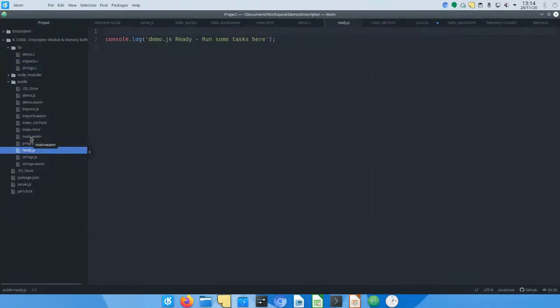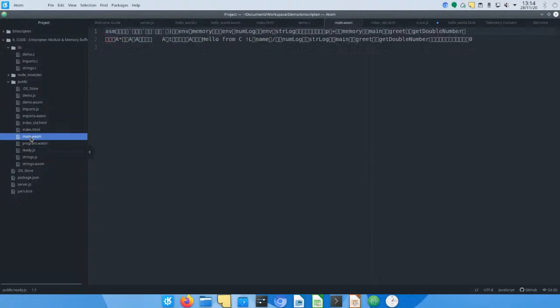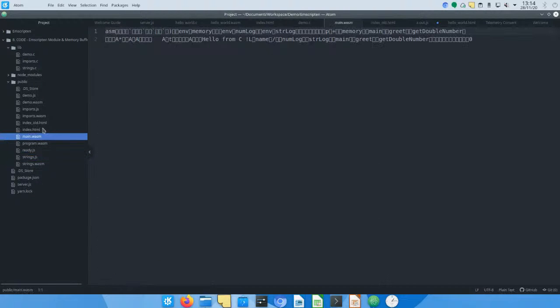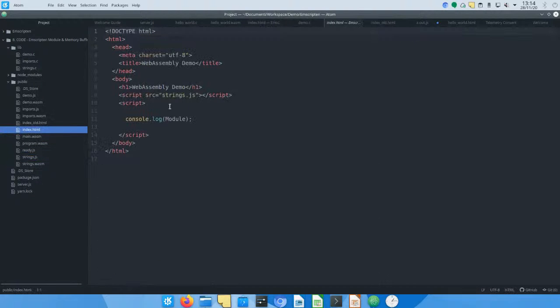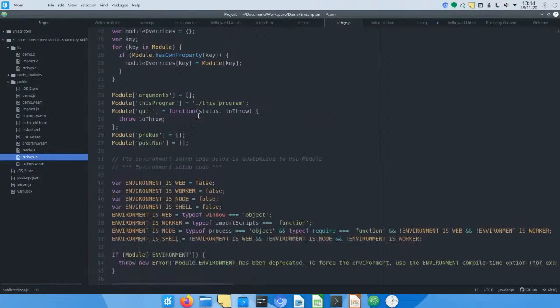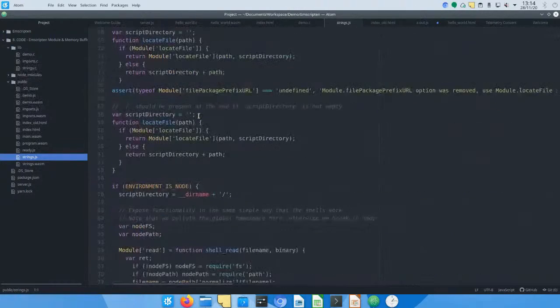This module, no. This is the module compiled from WebAssembly.